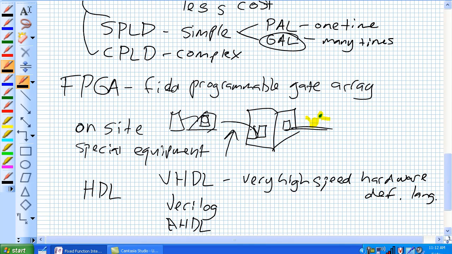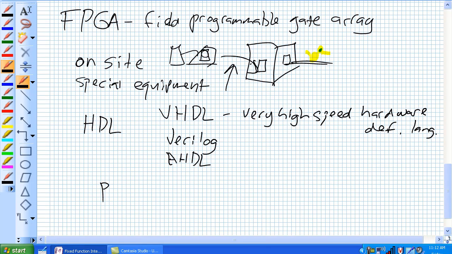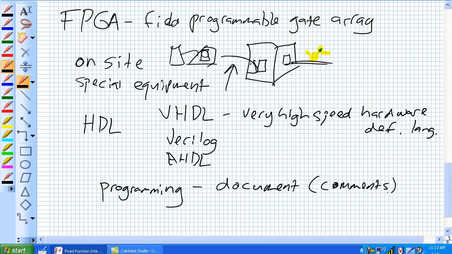Another key step is testing the implementation. You don't want to just write a program, burn it to your PLD, and stick it inside the machine. That's not going to work, because I guarantee there are going to be bugs or flaws, some mistake that you've made. So along with these things, I'm going to talk about programming. I already talked about documenting your work with the use of comments, which are not included in the actual program, but are comments for a person to read.